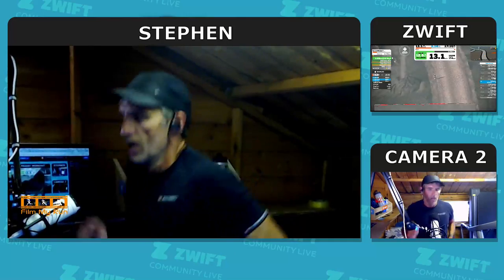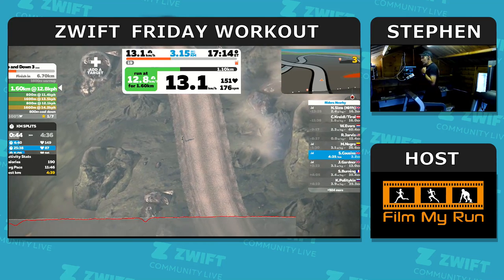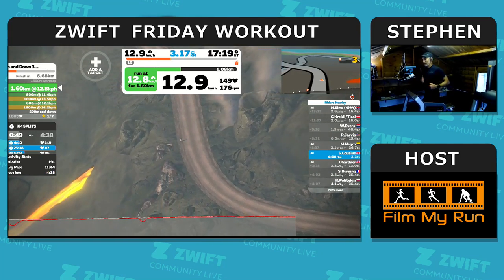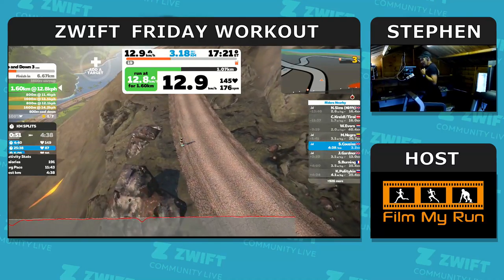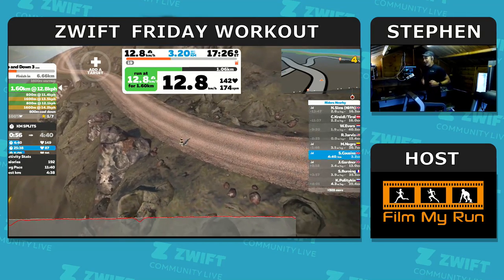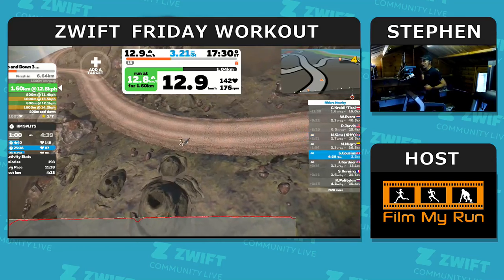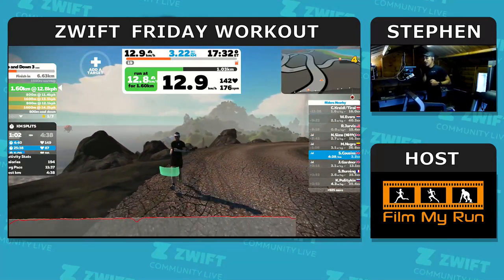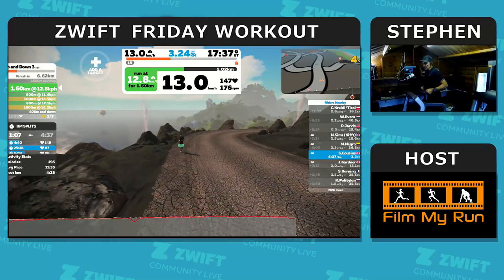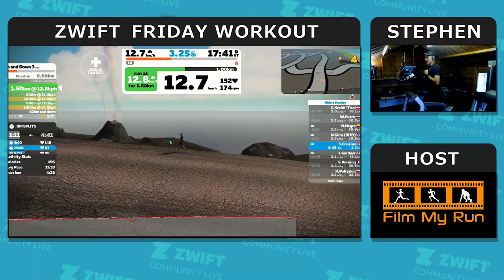Currently, Zwift is not measuring incline. So Zwift does not control my treadmill at the moment, and it's not automatically increasing the incline of the treadmill when I go up a hill. That's not to say it won't in the future. In fact, it most probably will in the future. As yet, if I want to simulate the hills within the game, I need to manually do that on the treadmill. And right now, I've no interest in trying that.